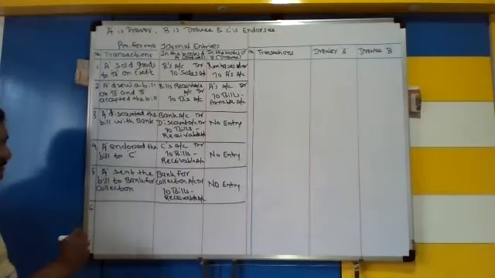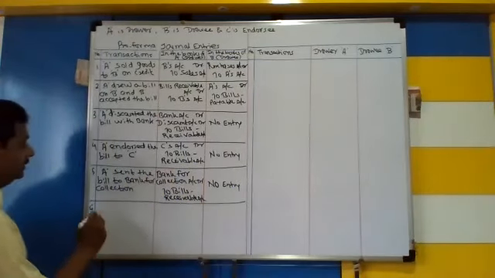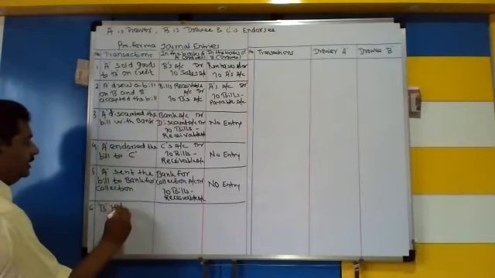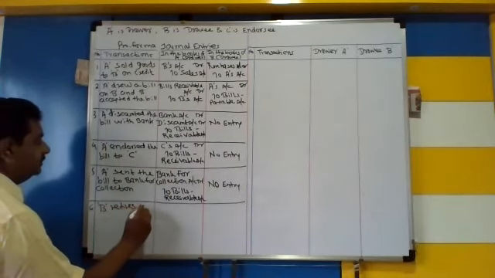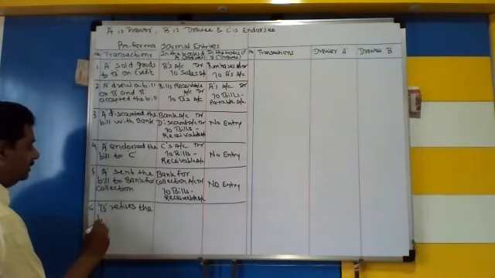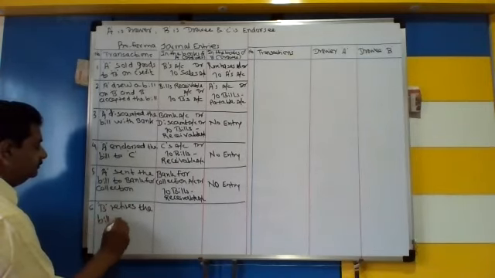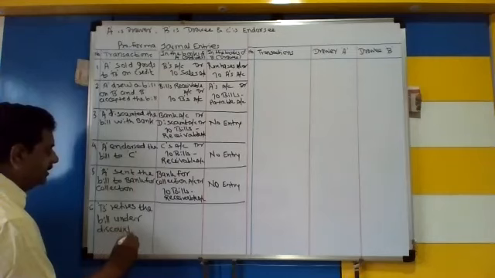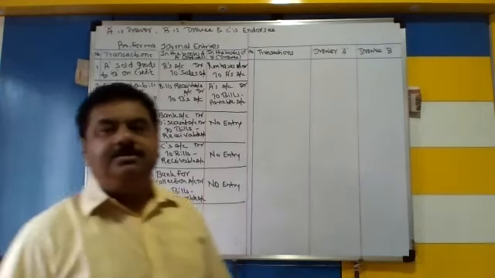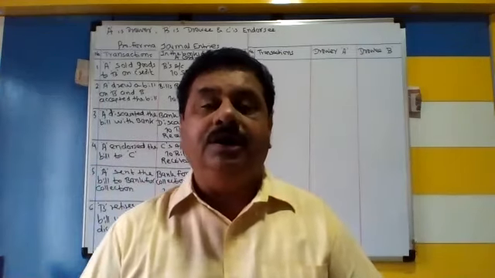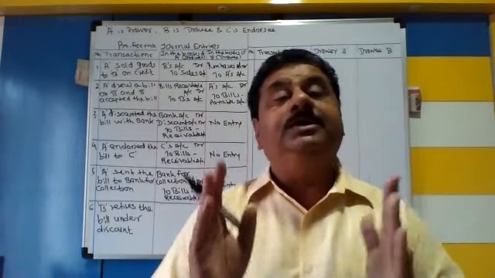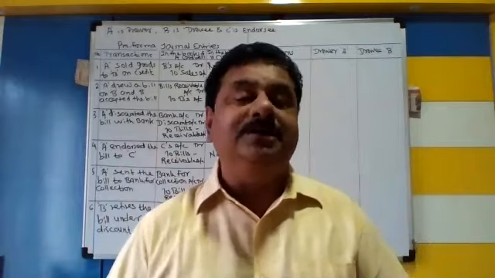Now the next case where both are involved. Okay. B retires the bill under discount. मतलब B ने क्या किया? पेमेंट किया है. B is doing the payment of the bill. Okay, under discount. Payment of the bill under discount or rebate you can say. Now here both the parties will pass the entry.